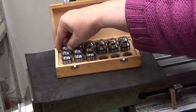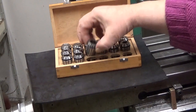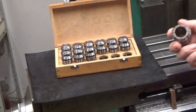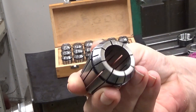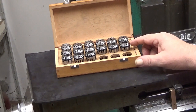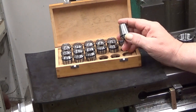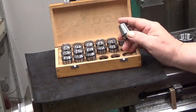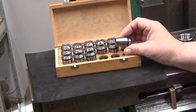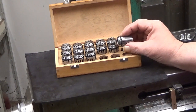And there are different sizes, from very small, like this, to quite large, like this. And when we go up to ER40, then we have really large sizes available. Well, these collets have those nice slots and those collet chips. And they can migrate to the surfaces which are used to locate this one and squeeze it down in your holder.